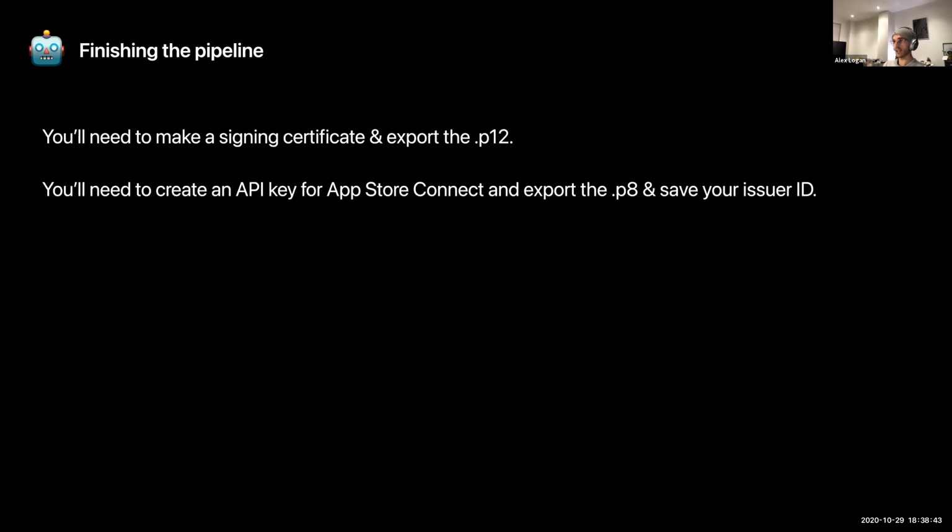This time you just go on App Store Connect, go on Users and Access, click on Keys, and it guides you through the process yourself. You need to make sure you save that, which is nice and easy. It just walks you straight through it. And that's all you need. Once you have these two, you have every single thing that you might need to actually get your app up and running on Bitrise properly.